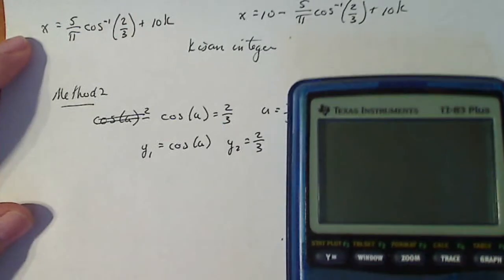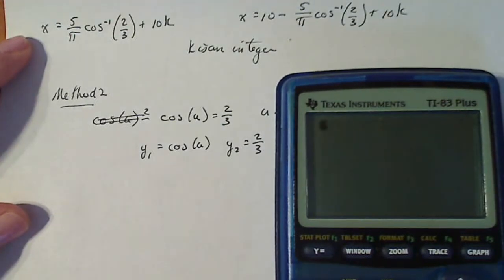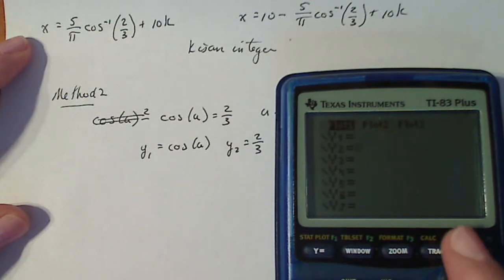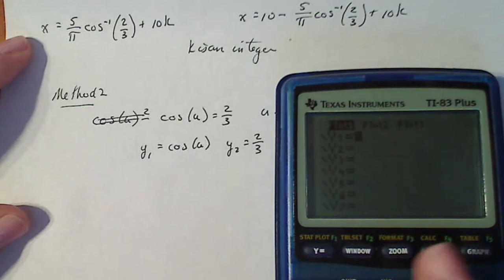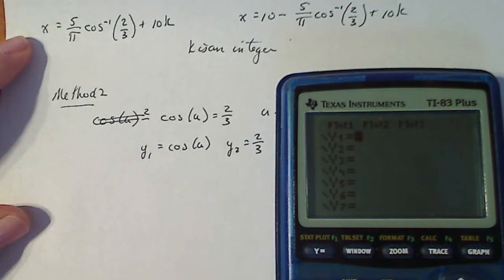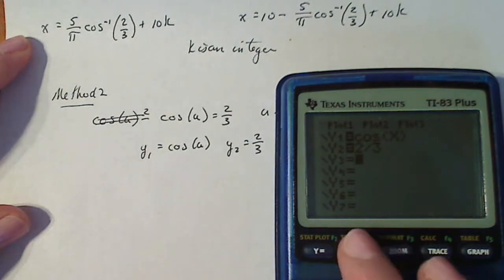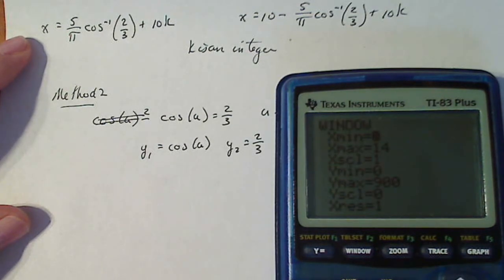So let's get my calculator here ready. Go to my y equals and clear everything out. Now notice that this plot here is highlighted, so I'm going to turn it off because I'm not doing a plot. I can go up there and hit enter and it turns it off. But in here, for y1, I'm going to put cosine of x, understanding that I'm meaning u. I don't have a u to type in there. And 2/3. Now I'm going to graph it on one rotation, 0 to 2 pi.